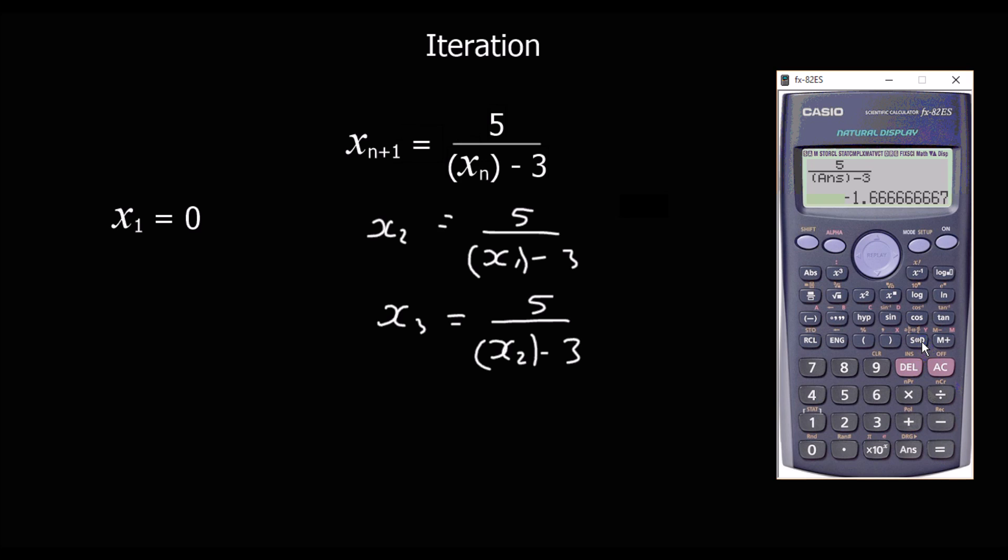x3, and then that's x1, and then, well that's x2 sorry, x1 is 0. That's x2, then I press equals again. That's x3, equals again x4, and again x5, x6, x7, x8, x9, and so on. So what's going to happen here is we're going to get closer and closer to a solution for x. So this is a method of solving an equation.